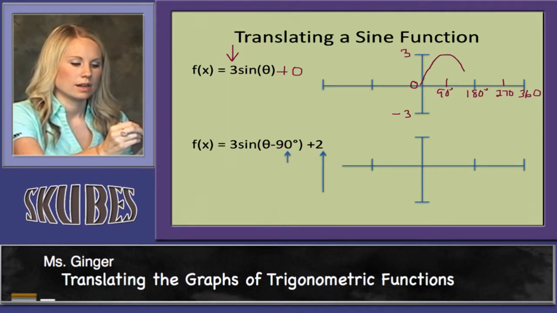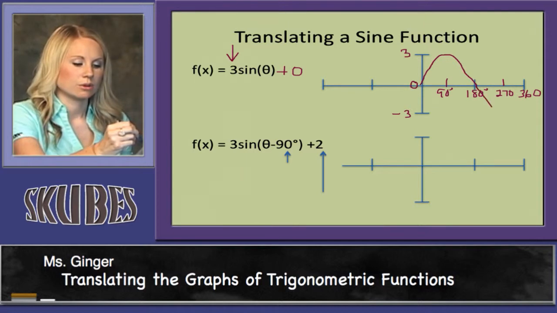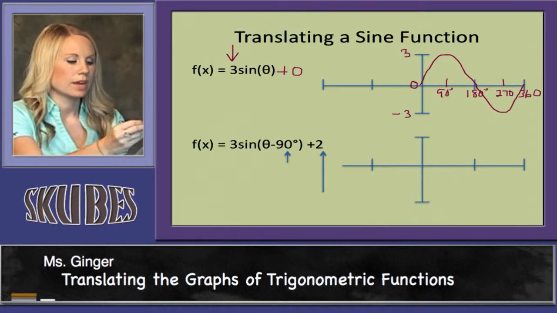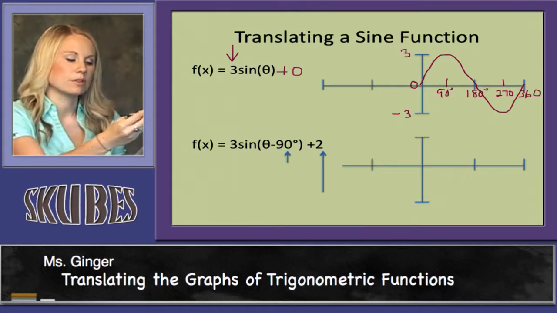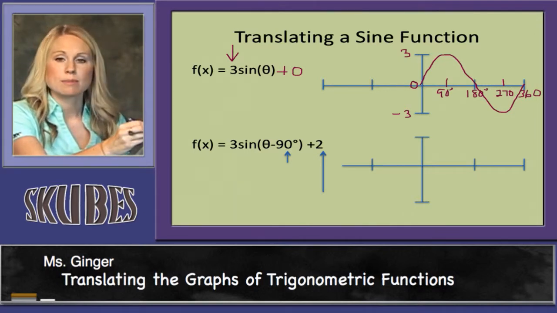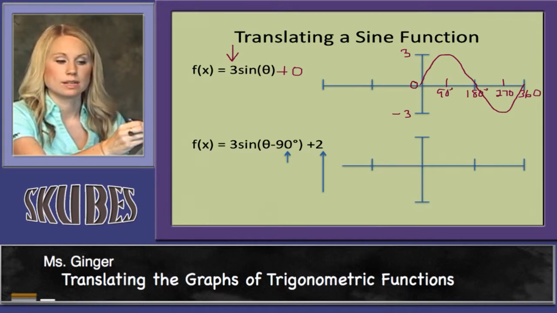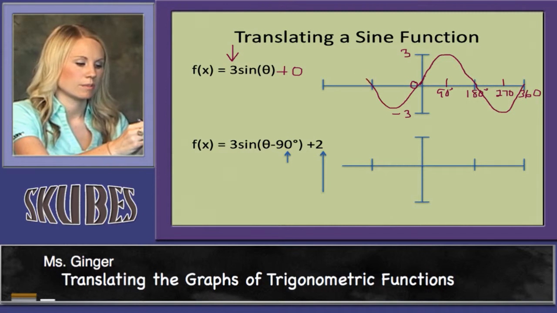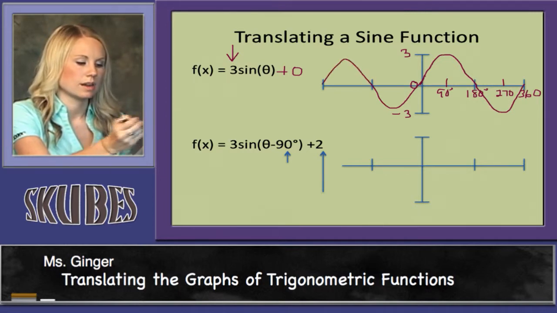What's going to happen on the general picture is we're going to reach our highest point at 90, meet back at the axis at 180, reach the lowest point at 270, and meet back at 360. So it's finished one full cycle there, and it'll continue in the other direction. It's just a reoccurring picture of the same shape, oscillating between 3 and -3 on this one. So it'll be down, up, reach its highest point, and back again.